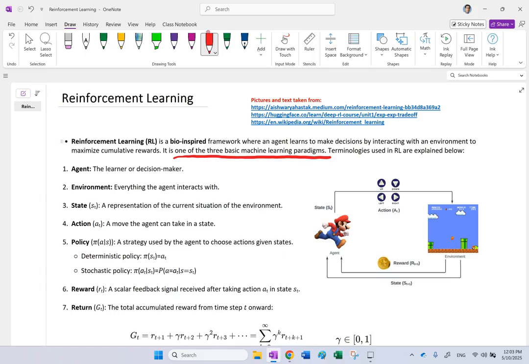Now, reinforcement, one of the interesting things about it is that it is bio-inspired. Why? Because here you send an agent to an environment and it interacts with the environment, and then based on each transaction it does with the environment, we call it an action, it either receives a reward or a punishment. And the goal of it is to learn the behaviors that will give it the maximum rewards and the minimum punishment, okay? And this is how we all learn in real life as a kid, if you look at animals and so on.